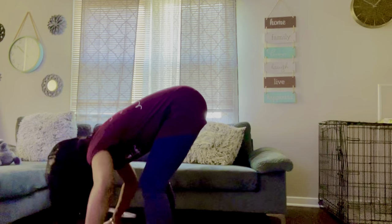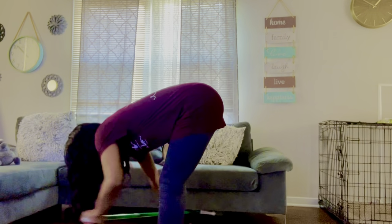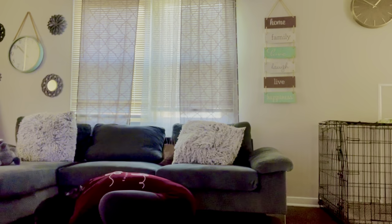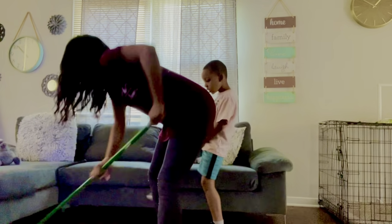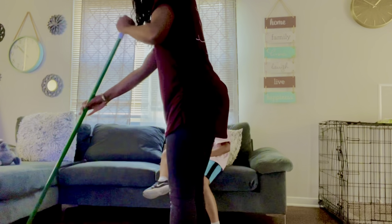So while I was at it, I decided to go ahead and tidy up the living room as well. My kids keep so much trash and junk under my sofa. It's just like, oh my goodness, I can never keep it clean. But I am the mommy and I have to keep it clean even if they don't keep it clean.